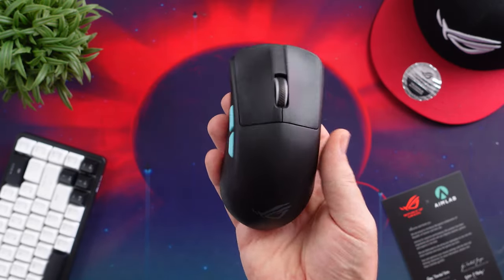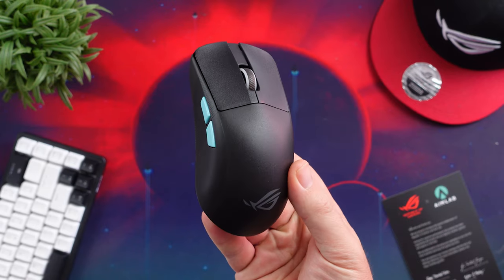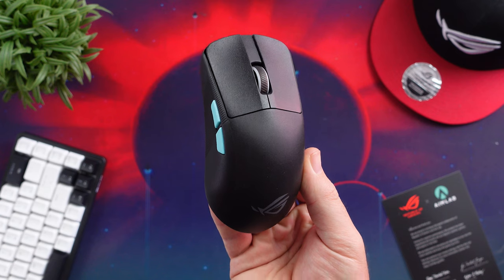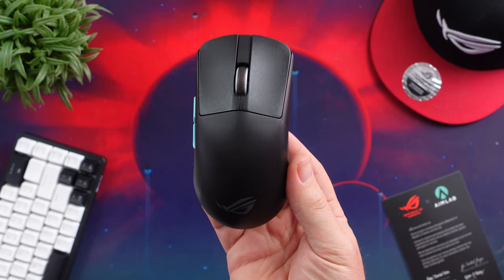But overall, it's just a solid mouse with a hefty price tag. But if you are in that $150 price market, then I do really, really think that this could be a great option to actually look at. Everything is solid, the mouse is solid, so yeah, overall I can definitely recommend the Harpe Ace. The other thing is, there are so many different options, and you can't unfortunately test all of them right in front of you. I wish I could actually do that as well, but overall I would definitely recommend the Harpe Ace.